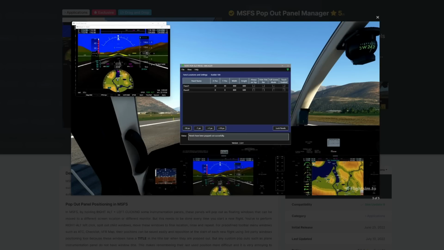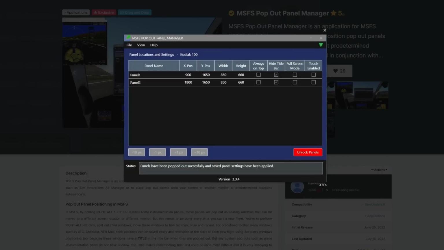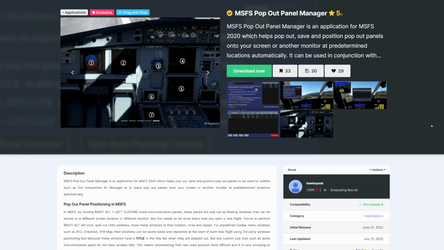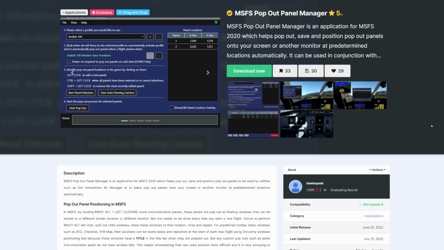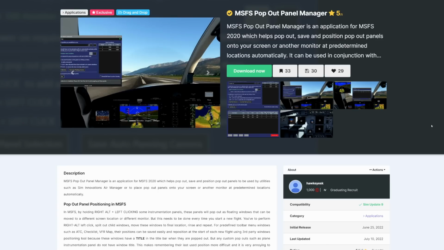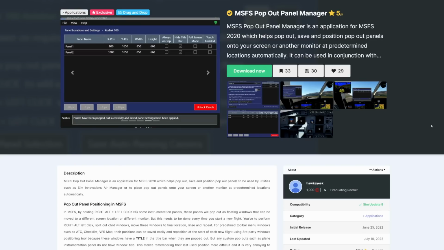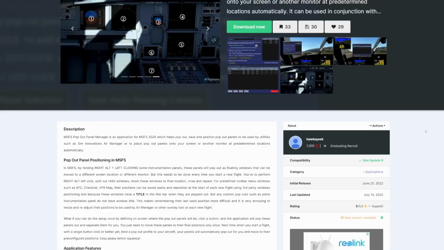And what it is, is a pop-up tool manager, meaning that you create a configuration file. So let's say that you fly, I guess the example here, I think that's the Kodiak. Let's say every time you want to fly aircraft A, you want your pop-up panels out in the same location. This software will store that location, so that when you launch the aircraft and you select your profile in the pop-up manager, those pop-up windows that you like to have in the very specific spot will automatically return to those locations. You don't have to manually set them up every single time.